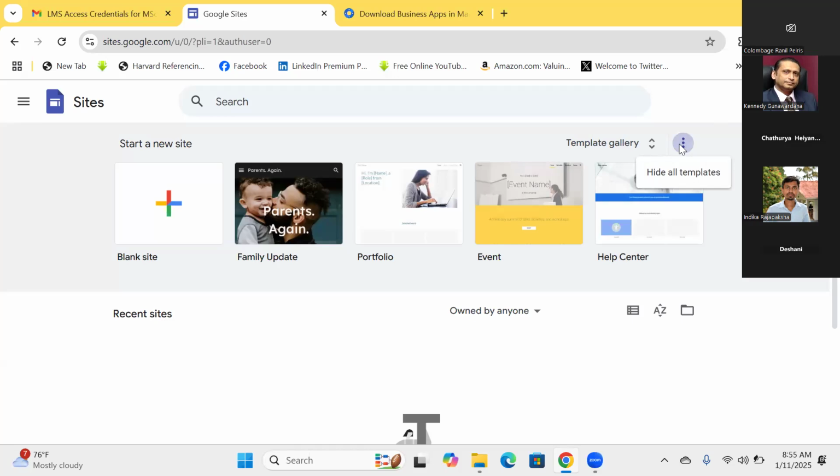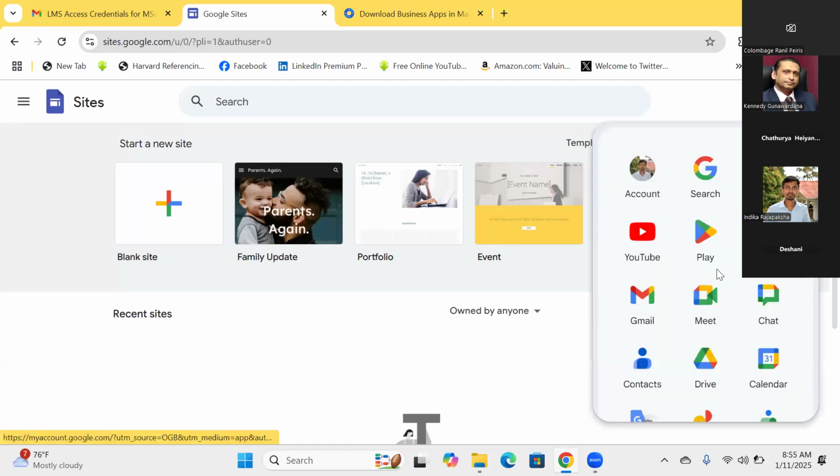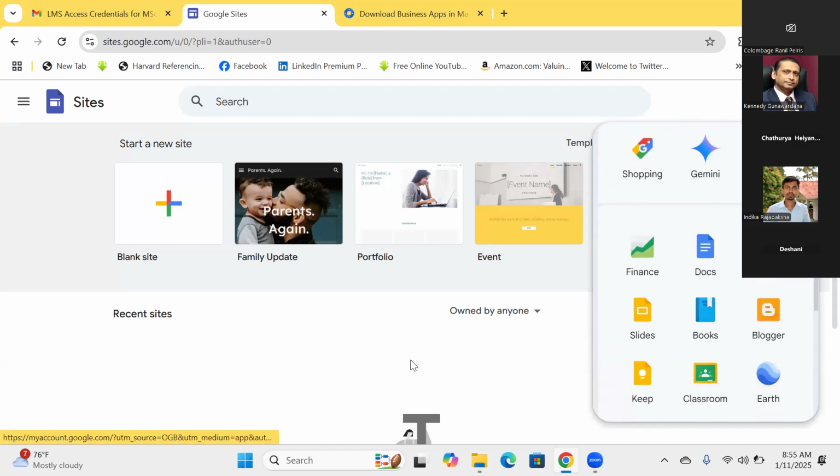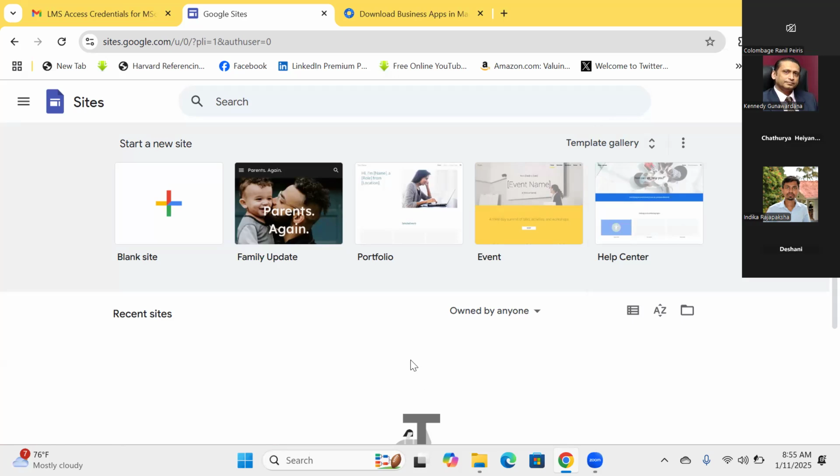It is the same concept here, right? Here you can see some templates, for example, family update, portfolio, event, help center. For example, if you want to create a website to provide some information for the general public or for your members, you can just choose help center.